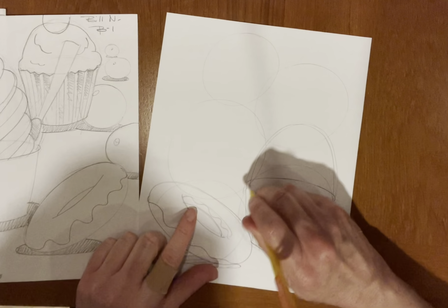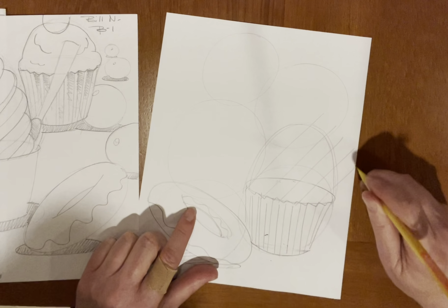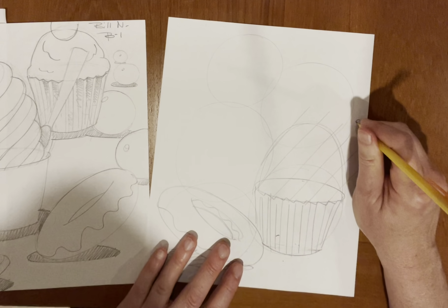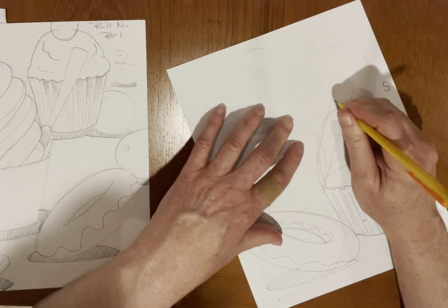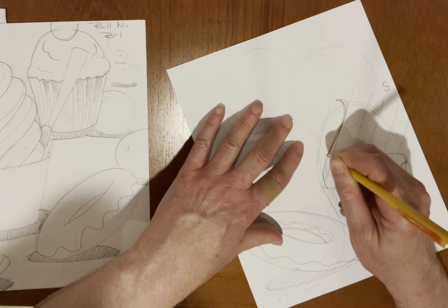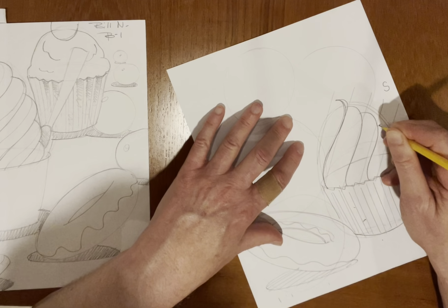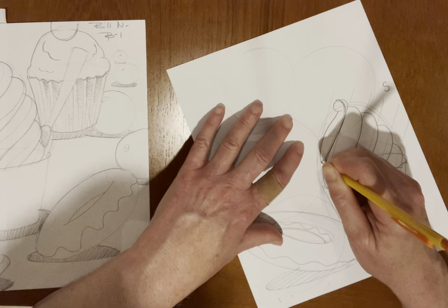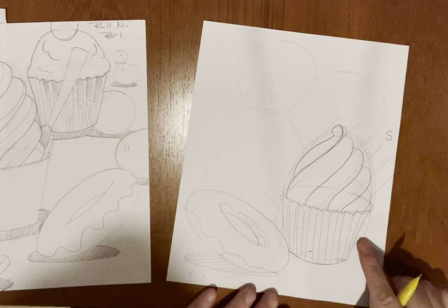And then watch what I'm going to do. I'm going to put some diagonal lines in here lightly, okay? These are all diagonals, pretty much equally spaced. And I'm going to fill that with frosting. I'm going to use what's called an S-curve, and guess what? An S-curve is shaped like an S. So you see there's an elongated S-curve right there. Here comes another one. Here comes another one. And this one can come around like that. Okay, and so there is my, if I erase it, you can see the frosting on my cupcake.